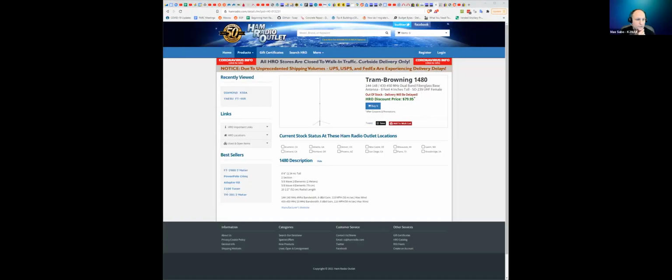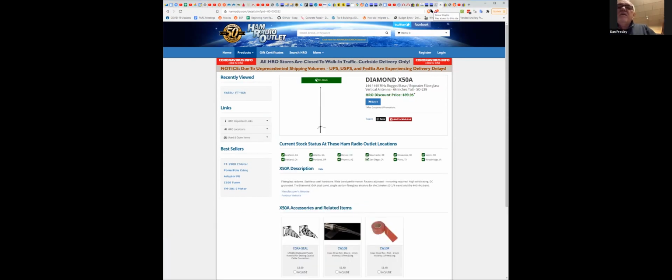Yeah, I want to share my screen. So this is a ham radio outlet. Looks like they're out of stock everywhere. Look, $80 though will get you a dual band. So that's 2 meters and 70 centimeters. Fiberglass, which does last a long time. It is a little over 8 feet tall, which is pretty good. And it's not a big ugly eyesore, so it might even be wife approved.